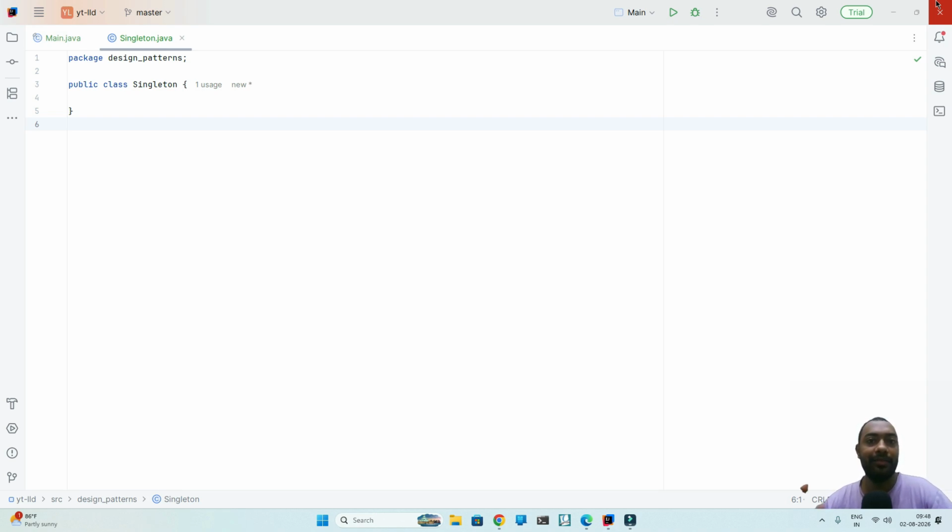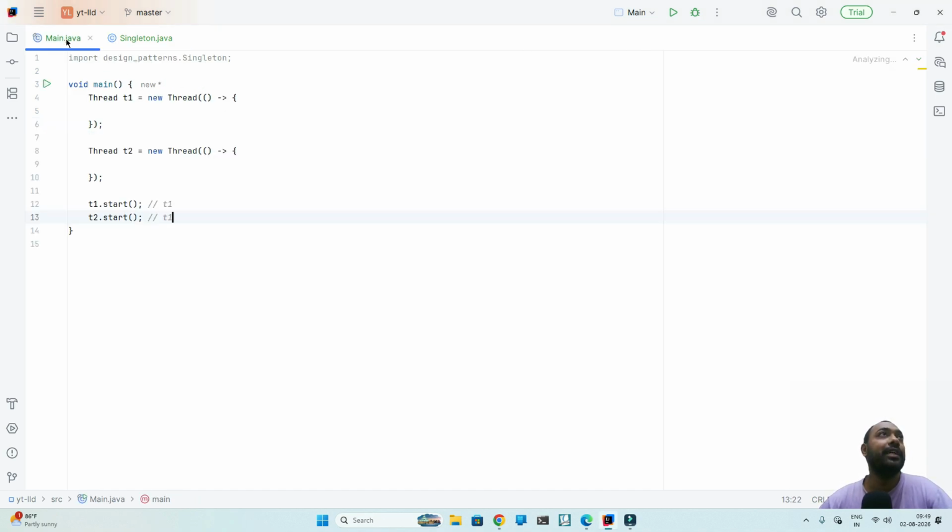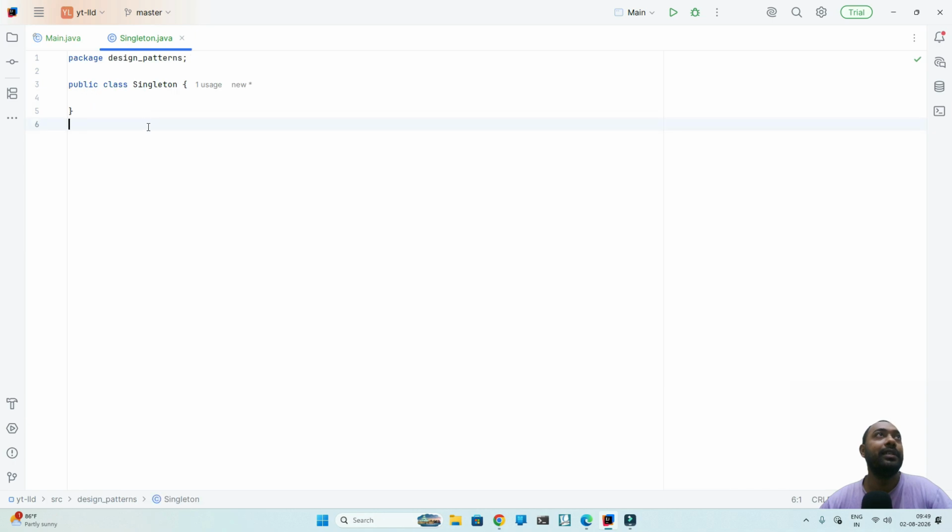Today we are starting from zero, with a simple pattern called the Singleton pattern, but we will also see where concurrency is considered, and where the race condition happens in this Singleton design pattern. So it is the framework which we have taken, like two threads, and this is a Singleton class.